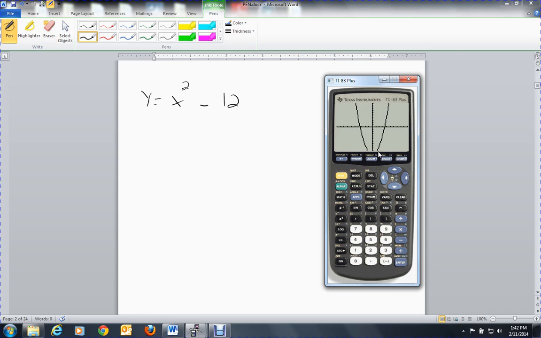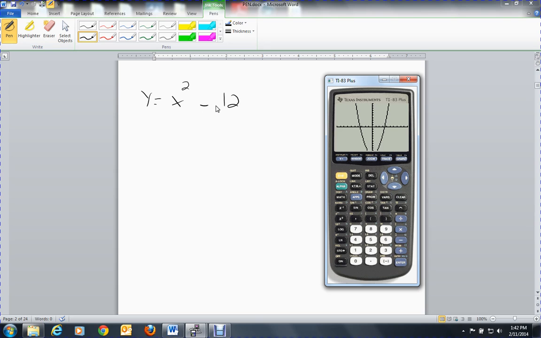Graph. Now I don't see that bottom U, but I want to see it. So there's a couple things I can do. One thing is I can look at the window. The window is negative 10 to 10 with scales of 1. That's for x min, x max, y min, y max. What that means is, if I were to count these notches, this would be a negative 10, right side would be positive 10, down would be a negative 10, up would be a positive 10.